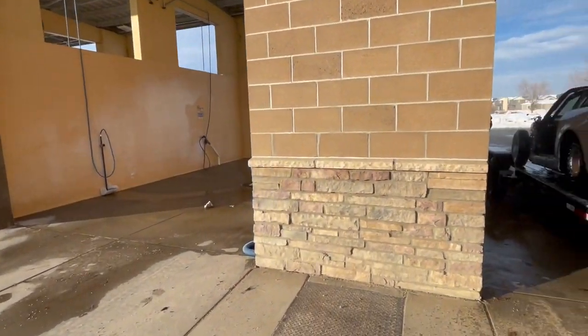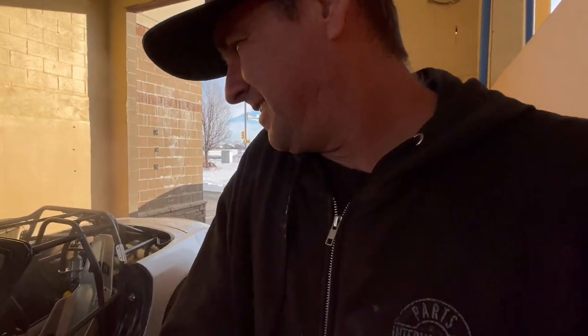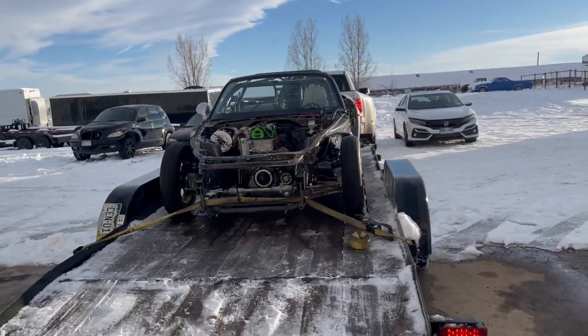Well, guys, Jamie's getting her all cleaned up. Super bummer. It is a car. It can be fixed. Just, you know, so many years of hard work. Yeah, I think it's good. So, we'll get her back to the shop, set up, and we're going to go over it again. She's shining now.